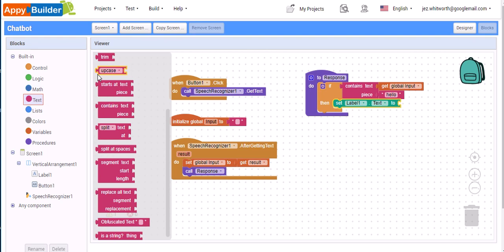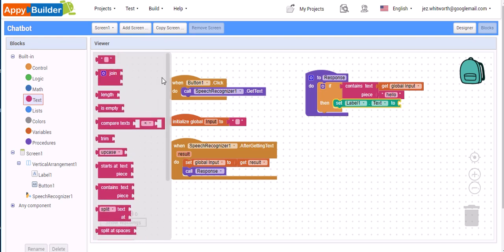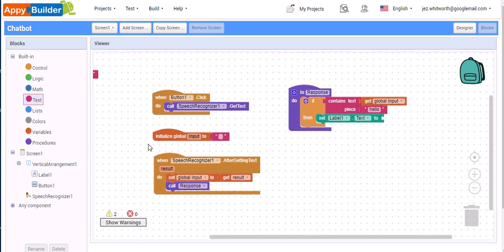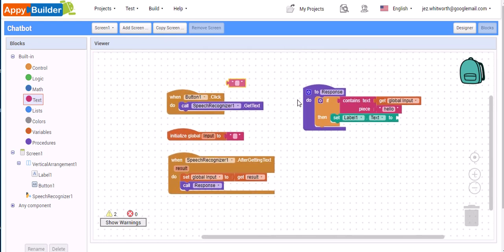So this is where we provide a suitable input. Okay, and in this case, let's grab that. It's just going to say hi there. Okay, so if our input contains the word hello, then we will reply with a text output that says hi there. Okay?